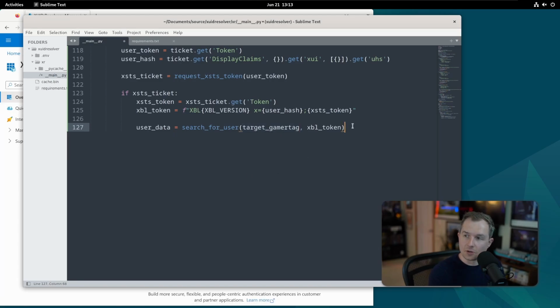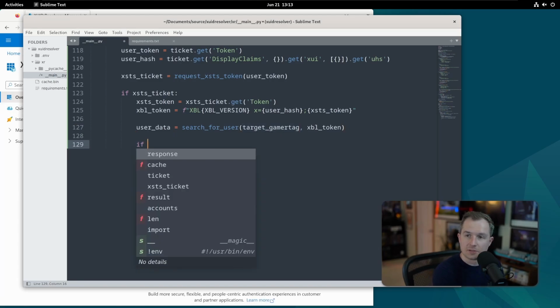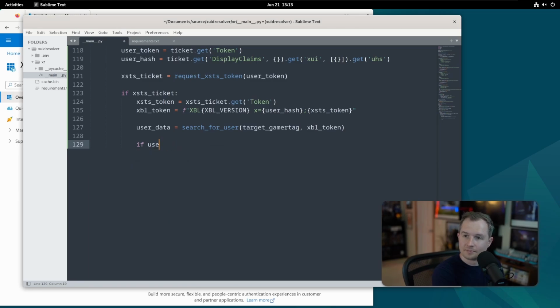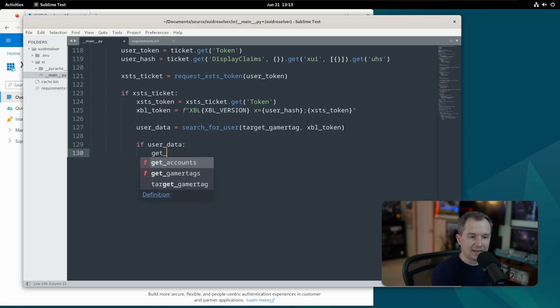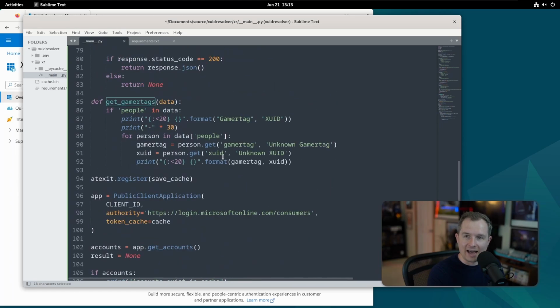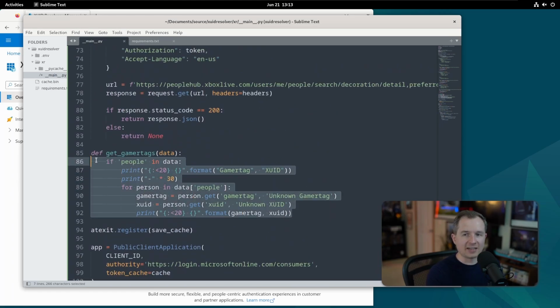And then if user data was successfully acquired, get gamertags, user data. That's it. That's the script. If the user data is obtained, we pass it into the get gamertags function that will effectively pretty-print it. It will show it on the screen very concisely and in a readable way.